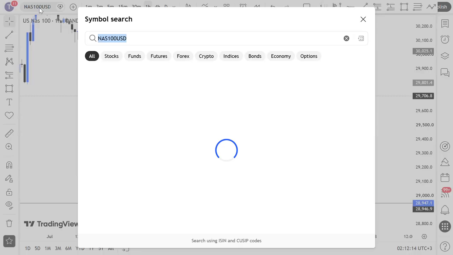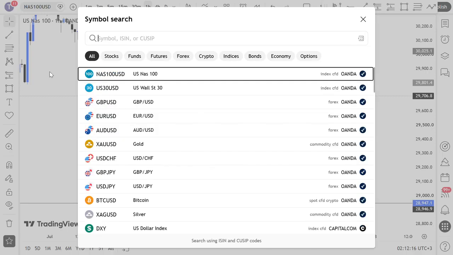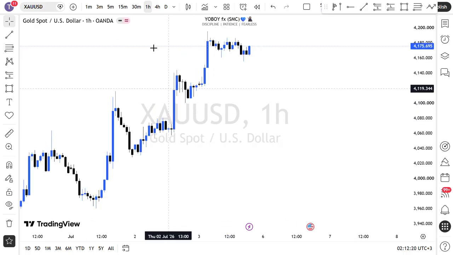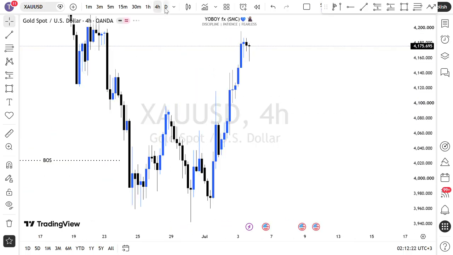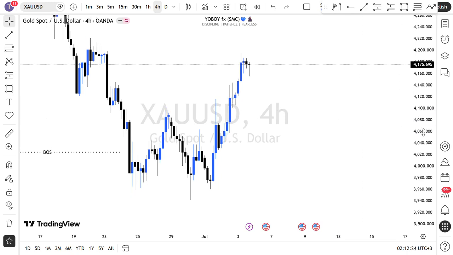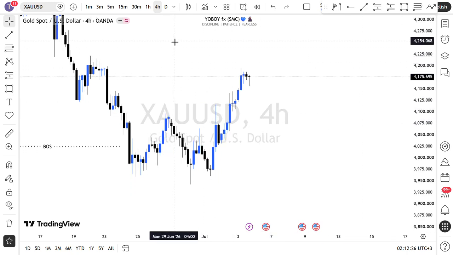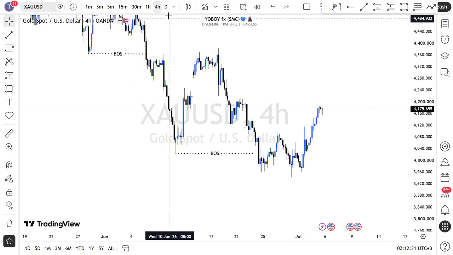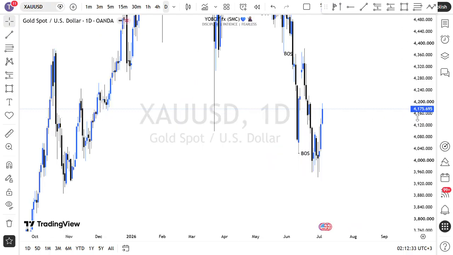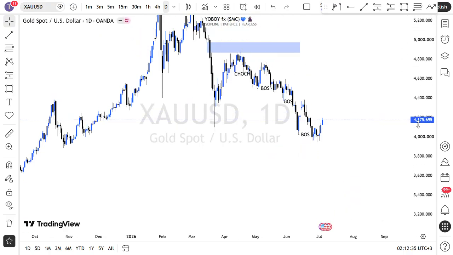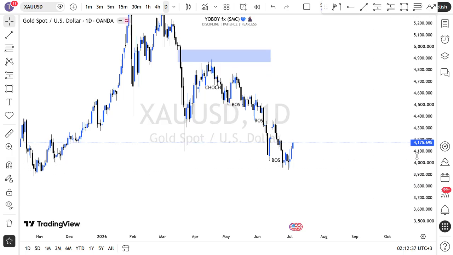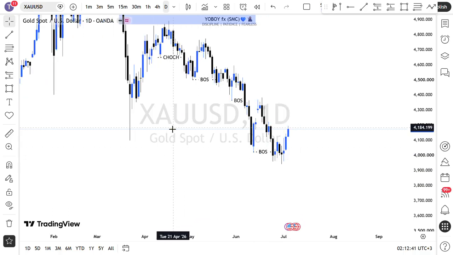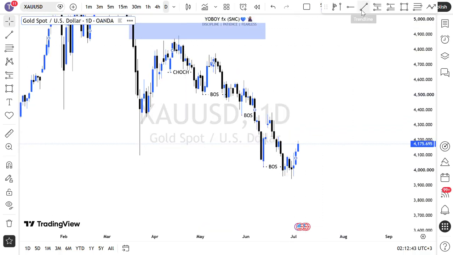So my next pair will be XAU as my last pair today. So on XAU we are having a very good pullback, and I've been telling you guys that we'll be expecting a bullish move to the upside, because if you come into the daily time frame, the market has been very bearish to the downside, and because of that, we have been looking for those sales to the downside.